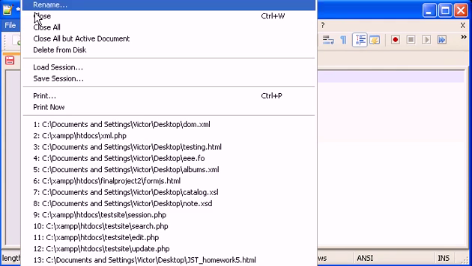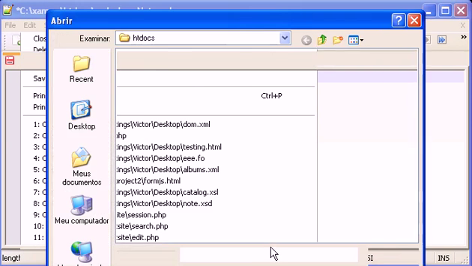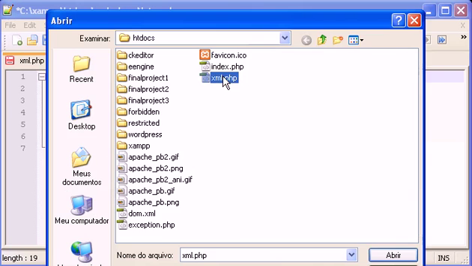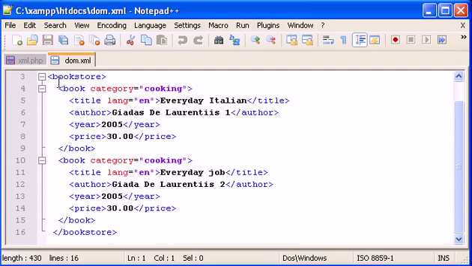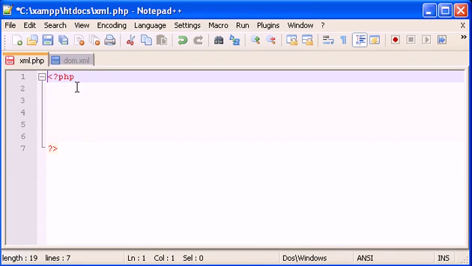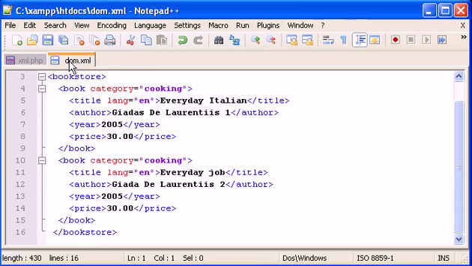I'm going to open the XML file as well. Open, where is it? DOM XML here. Okay, so we have the bookstore with 2 different books. And now I'm going to show you a very, very simple and cool way to access whatever element I want and output it.